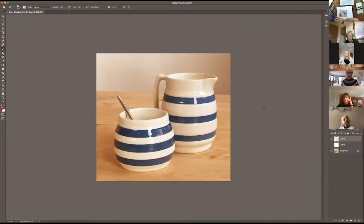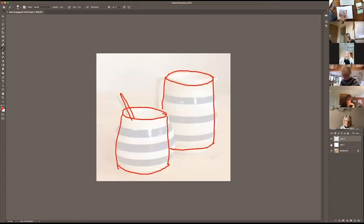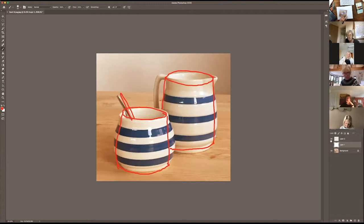What we've got are, in effect, two cylinders, one in front of the other. And we can see the top ellipse of the back cylinder, and we can see the top ellipse of the front cylinder. Excuse how rudimentary these sketches are. I'm not very good with this stylus. We've got a spoon coming out of there. So primarily we have got two cylinders on a plain background.